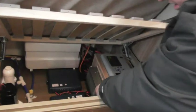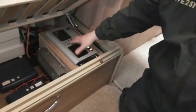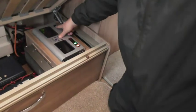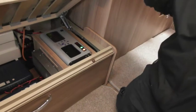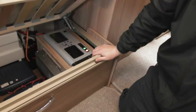You've got obviously your battery charger, and then obviously your lovely consumer unit here. Now you have got obviously a solar panel. What the system shutdown button does is isolate all your 12-volt system. But if you're storing it outside, or on a seasonal pitch, just leave that switched on, and what it means is your solar panel will keep trickling up your battery for you.